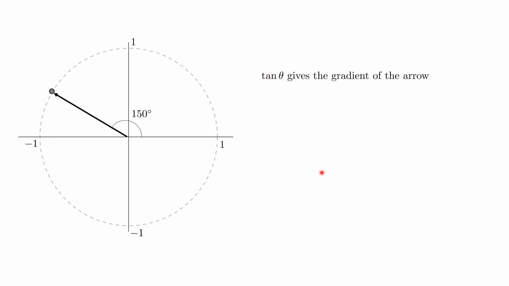Okay, lastly for tan, we're going to try and do tan of 150. But what's the interpretation for tan? Tan will give us the gradient of this arrow here. But notice how, because it's sloped and orientated like this, we know that as a final number, the gradient is going to be negative when the line is sloped like this. So we acknowledge that it's some negative number. But negative of what? It's the negative of the rise over the run here.